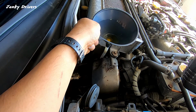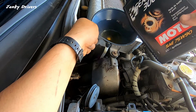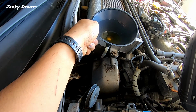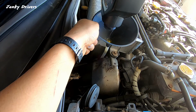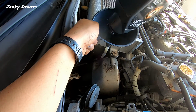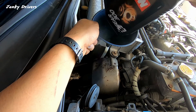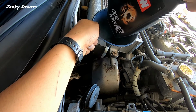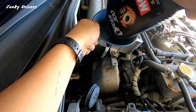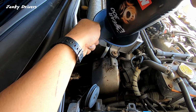Supposedly this oil is supposed to help with shifting. Don't necessarily have a lot of shifting problems. Sometimes it's hard to get into third and I have to let the RPMs wind down while I'm driving. Gonna see how this works. Maybe the shifting will be even smoother. Don't know. But I definitely wanna do this just as preventive maintenance, since in the maintenance records I can't find where the transmission and diff fluid was changed. So might as well do it. Doesn't hurt.